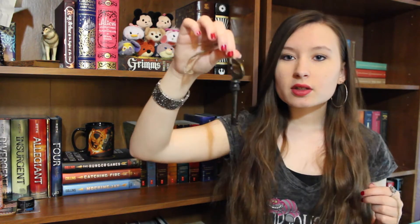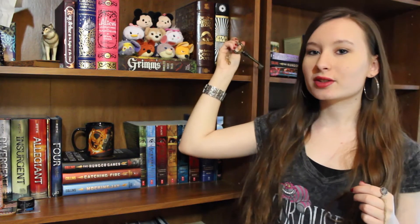The first two items are from Michael's craft store — they also have home decor stuff — and they're these little vintage-looking keys. I want to say these were only about $1.50, really inexpensive, and they look so cute. This is the first one, and it usually hangs right here — you can probably see it in the background of my videos. I also got this one, which I like even more; it looks more like a Victorian era key. I haven't been able to find a place for it yet, so it's hanging on another part of my wall, but I really want to incorporate it into my bookshelf.